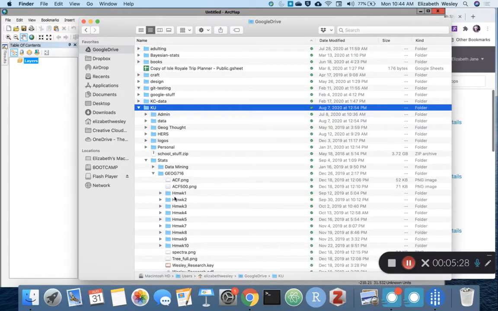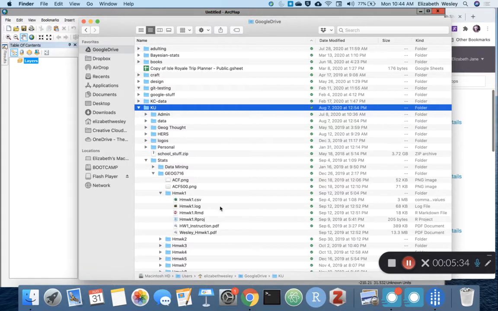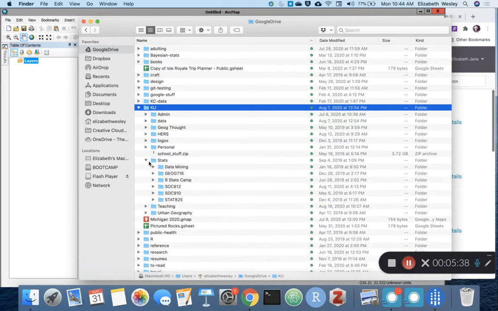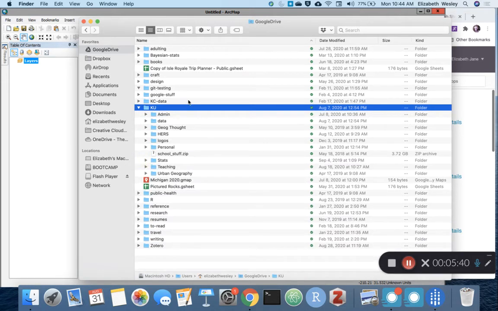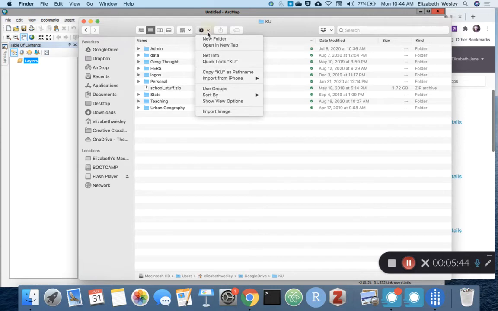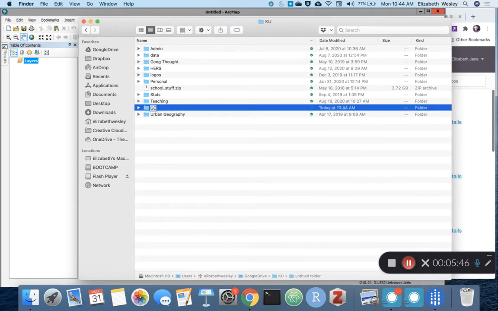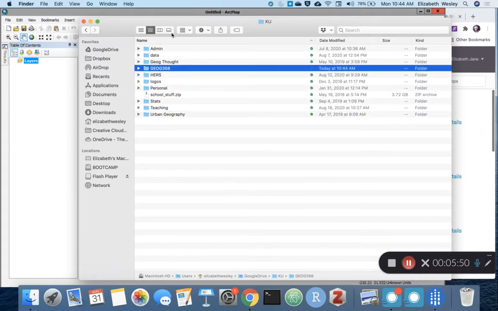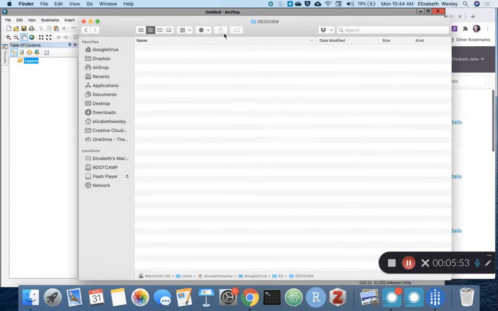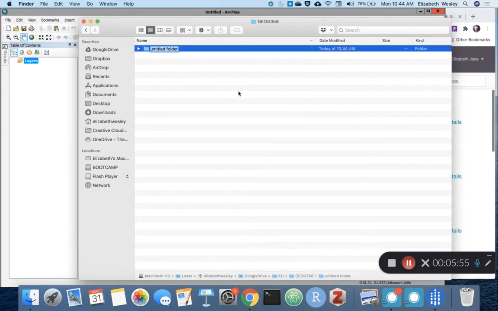And then I'd have a folder for lab one, lab two, lab three, etc. In that, I have my data and a PDF, whatever it is. So we'll say that here's my Geography 358 folder, and then we've got lab one.